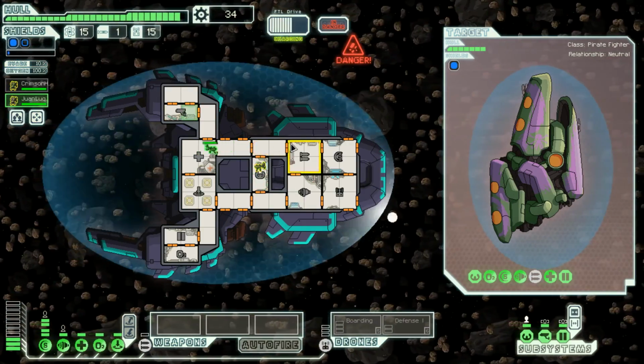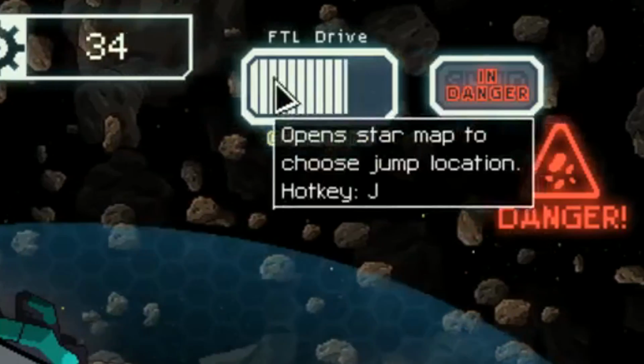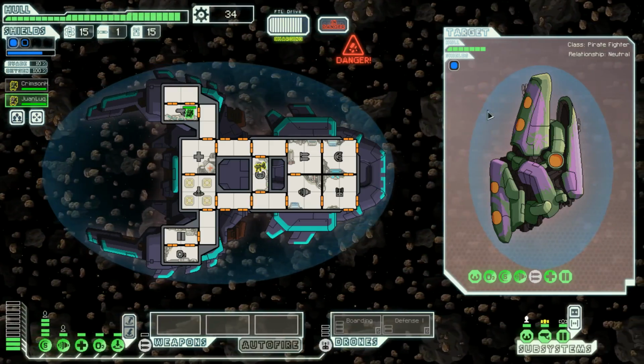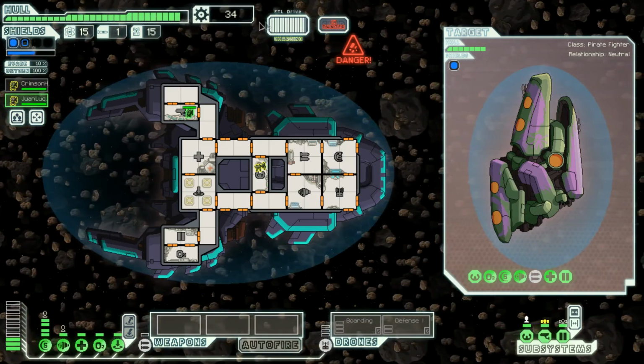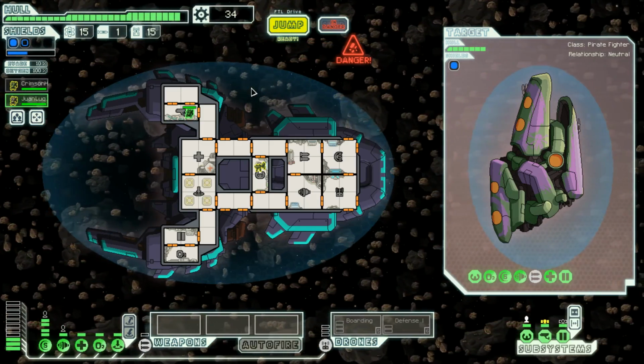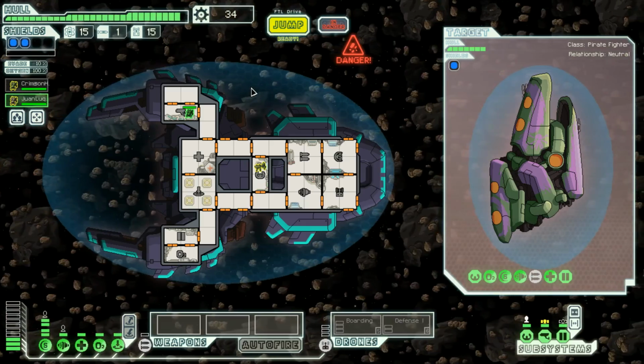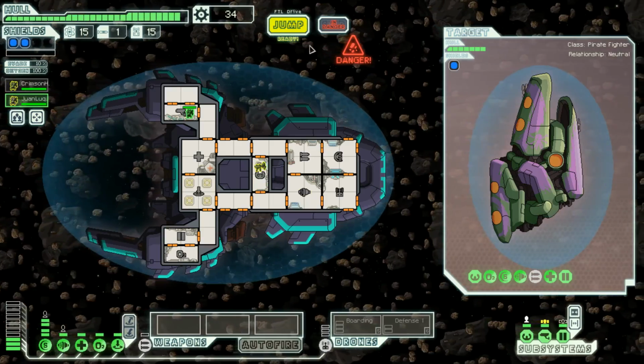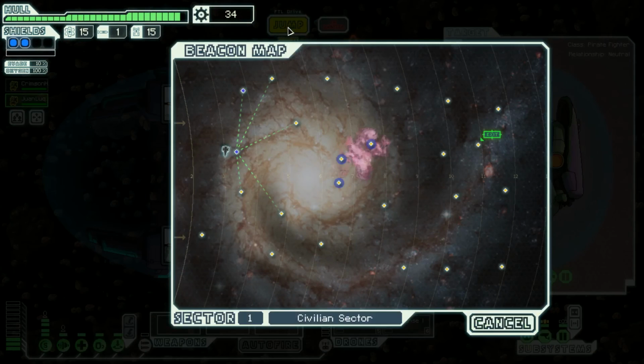Yeah, if you're in a dangerous region, you have to wait for your engines to recharge before you can jump again. That applies when you're in combat as well. If you don't want to do the combat, you have to wait for your engines to recharge before you can just skip the encounter, but the recharge rate depends on the level of your engines, which right now is 1. So not good. But we're fine, we did it, let's move on.